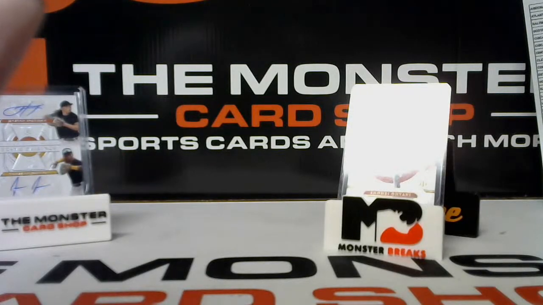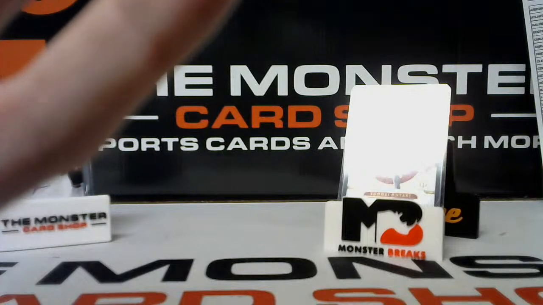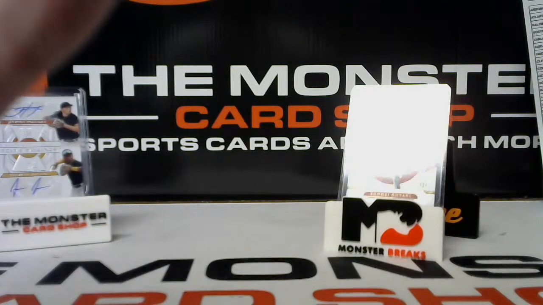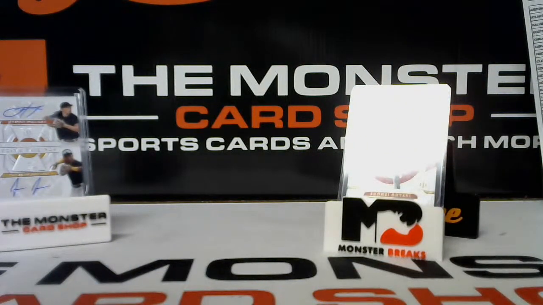Bobby Thompson material booklet. Nice cut auto right here. And the bat patch as well. That is very sweet. Staten Island Scott is what it says in quotes right there. This one is going to the Giants. This is the New York Giants. So the Giants is Billy D. Nice hit, Billy. Nice cut auto on the check right there. That's really sweet.